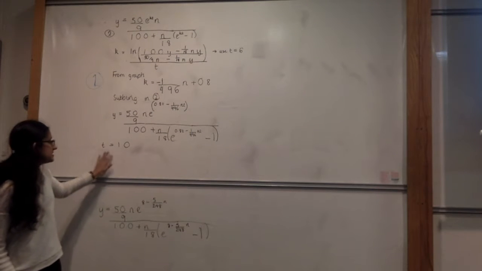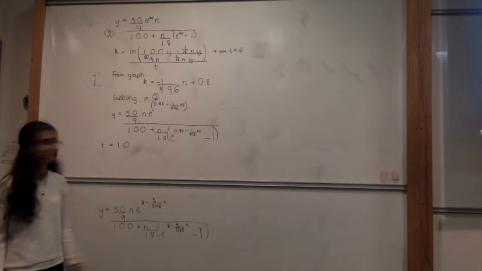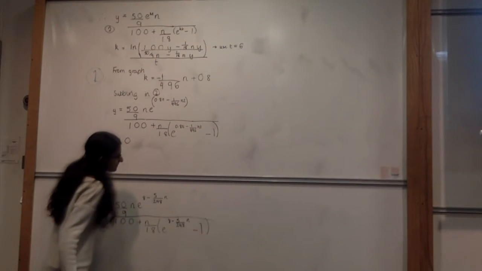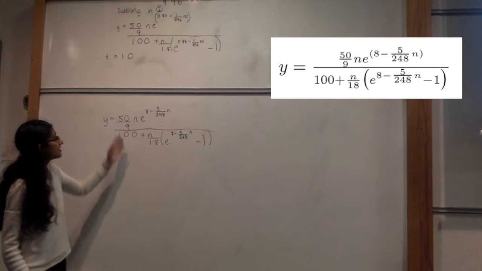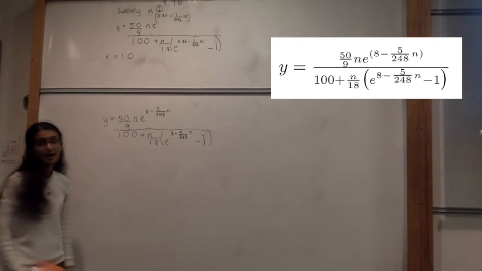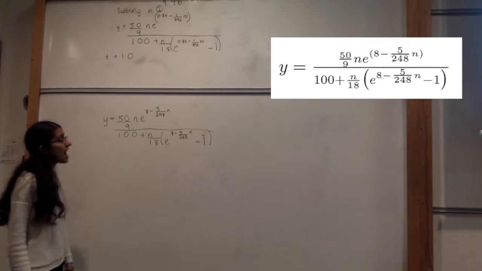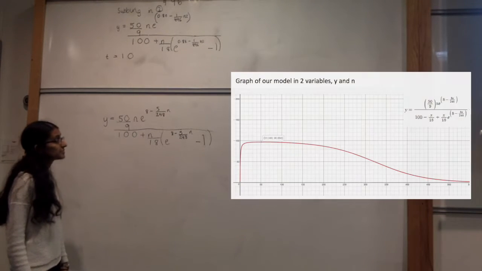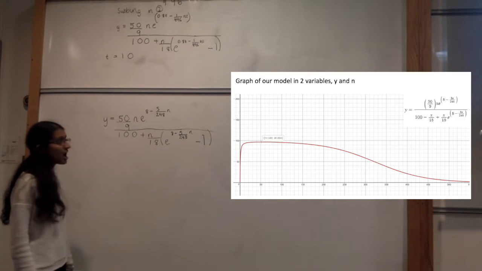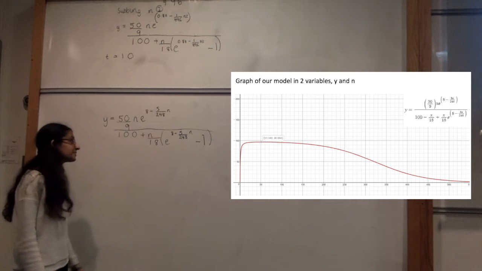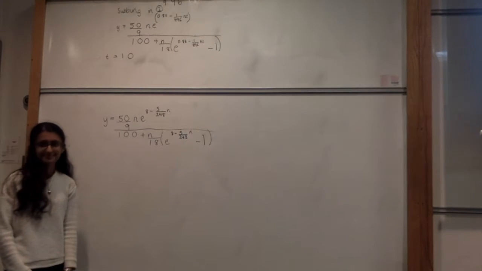Then substituting in t equals 10, because we will only really want to let the plants grow for 10 weeks, we find that yield equals this expression. This means we now have an equation in terms of just yield and the number of plants, and graphing this enables us to find the optimum number of plants we should grow. As you can see from the graph here, the optimum number of plants we should grow is approximately 51.